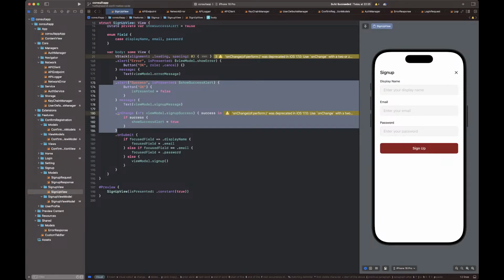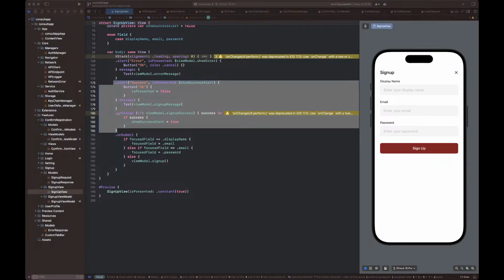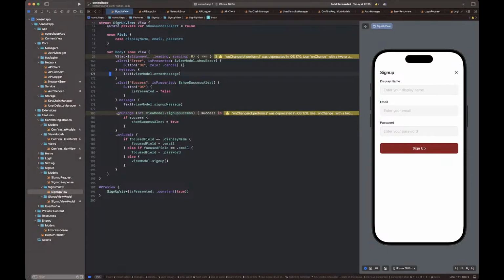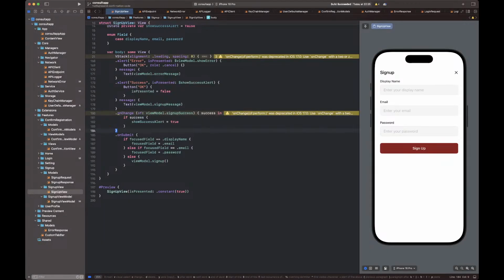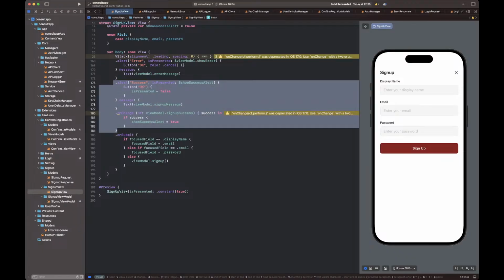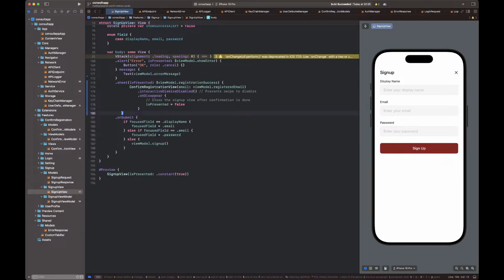I don't know if it will work or not, but let's see. It's present. If you remove this part and first you remove this part. Sucks.